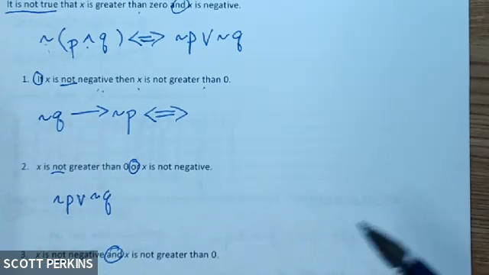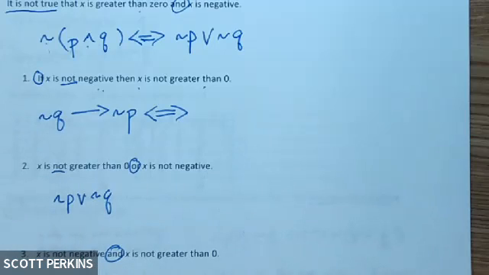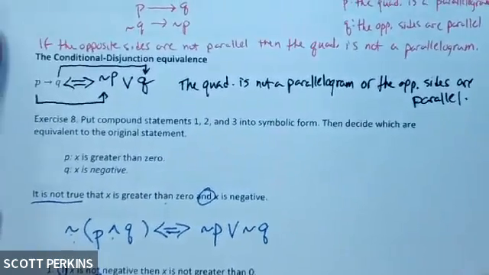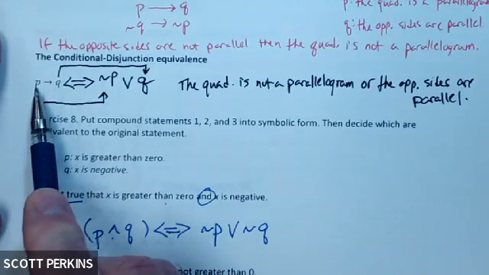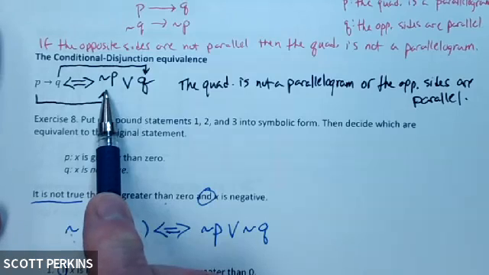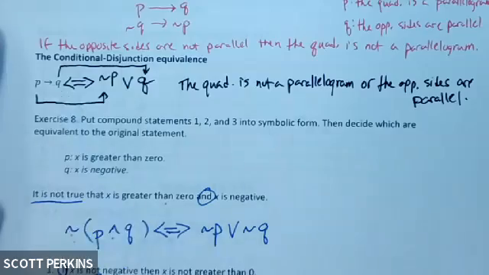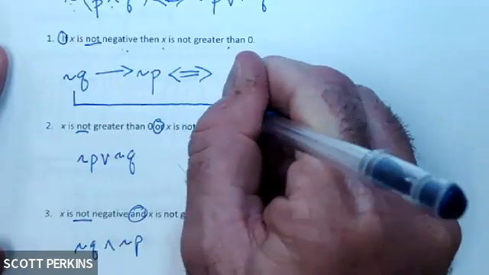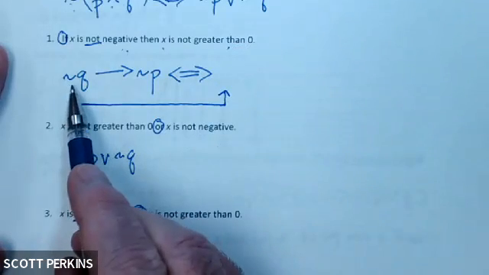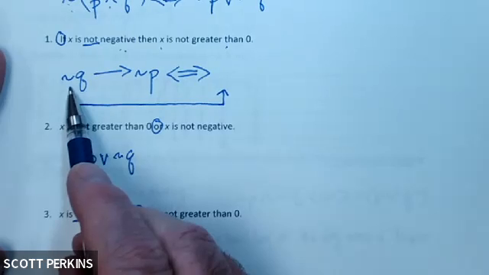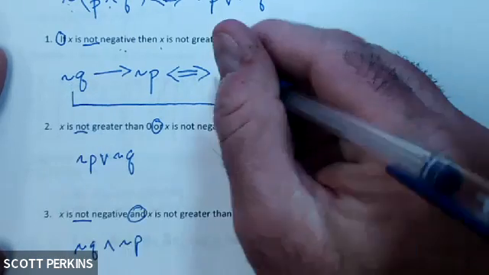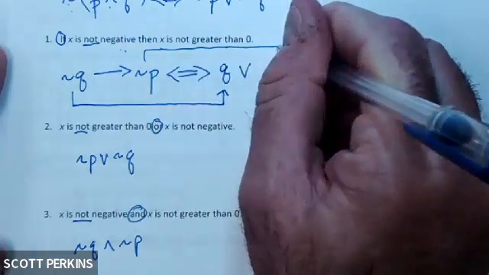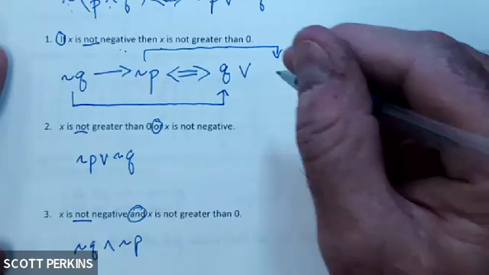The next statement, statement 1, I'm going to use the conditional disjunction equivalence that we just talked about. Let's real quick review that. What that says is you're going to take the condition and negate it, or you leave the consequence alone. So I'm going to take my condition and negate it. When I negate squiggly Q, what does this become? What do two negatives make? A positive. So it becomes positive Q. Or, and then I leave the consequence alone. I don't do anything to that, so it's going to stay squiggly P.